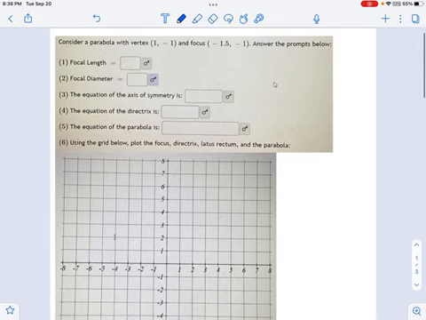So the vertex, this guy, is located at (1, -1). That's going to be right around here. And the focus is located at (-1.5, -1). So (-1.5, -1) is this point right over here. Okay? So now, if that's our focus, and that's our vertex like this, right? Let me just label those, focus and vertex.